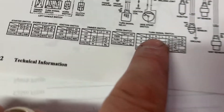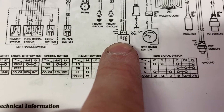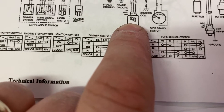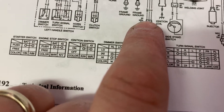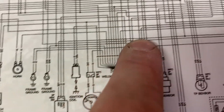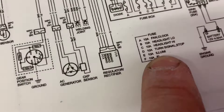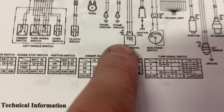It's actually the turn signal relay back there. We have ignition, ground, and load. I believe I tapped onto ignition. Trying to read the colors — ignition comes back. Looking at the wiring diagram: circuit 2D, turn signal stop, 10 amp. So we have essentially 10 amps on that lead coming in here.